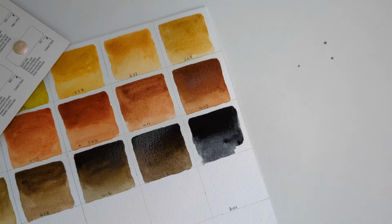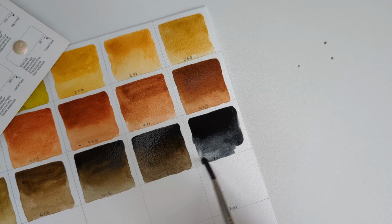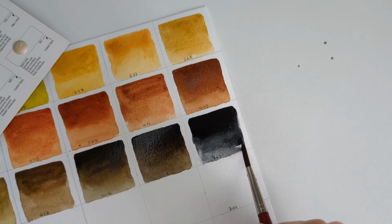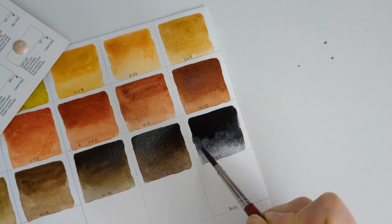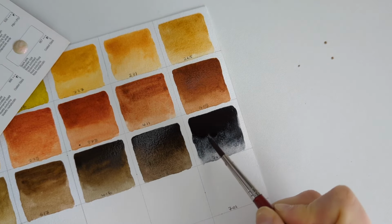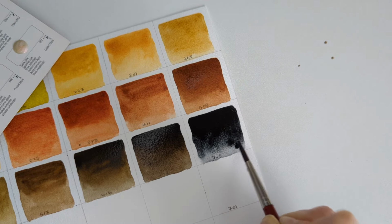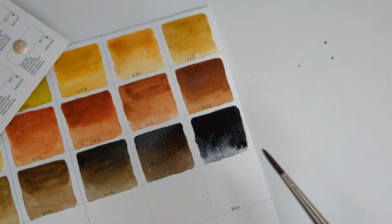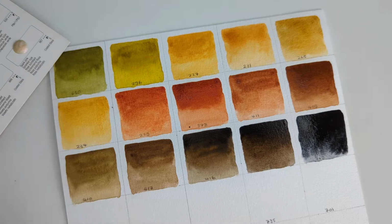I'm not sure. I mean, maybe if you use a lot of black, you would have more informed opinions on this one, but I'm not sure why, when some of the other black pigments are so much cheaper, you would go specifically for this one, apart from maybe if, like me, you're a little bit of a pigment collector and this pigment interests you, because it's probably one of the cheaper versions of this pigment in that case. It looks very nice anyway, incredibly intense, great quality paint. We'll see what it looks like when it dries.